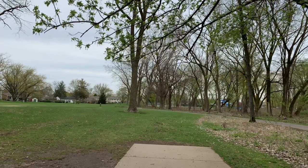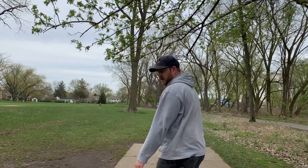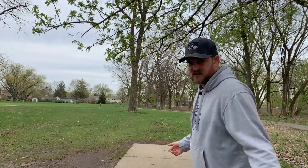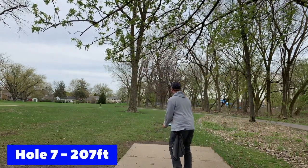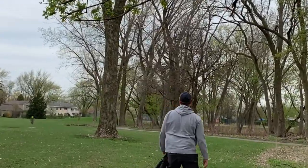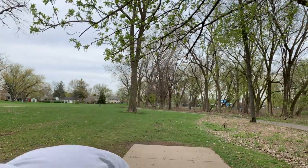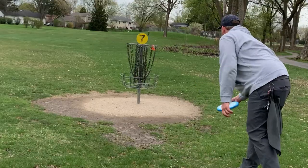You can either go right of this tree or to the left of this tree — forehand or backhand, it really doesn't matter. There's enough space either way. I'm just going to go hyzer around the right side of the tree, that's sort of the safe play. That — yep, that's why it's a safe play. Just a little short putt on this short little basket.